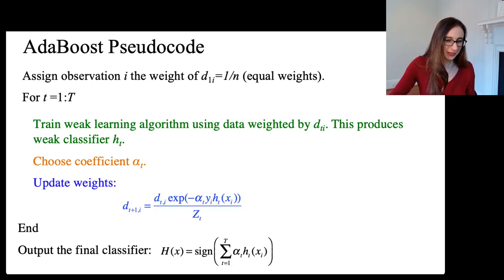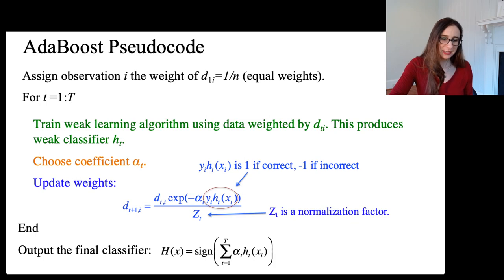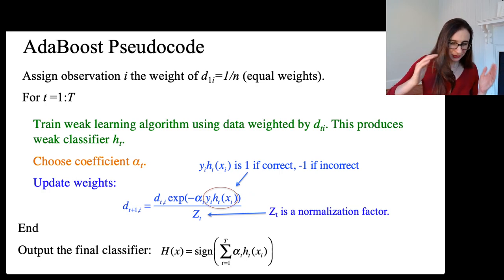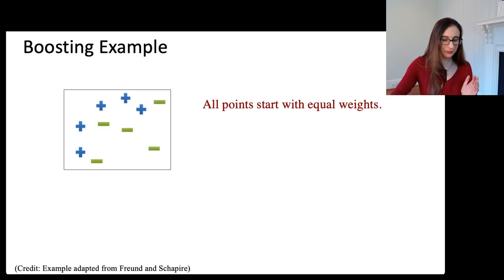Let me show you the weight update. It looks like this. I'm going to go over it in more detail. Essentially, what you should think about is that the weights from the current iteration get multiplied by some factor, and then they get normalized. What is that factor? That factor has in it whether or not the point was correctly classified at iteration t by that weak classifier. And then the normalization factor just makes sure that the weights are actually discrete probability distribution on the data. I'll go over that in a few minutes. But I want to go over the intuition for it before I go through more of the technical details.